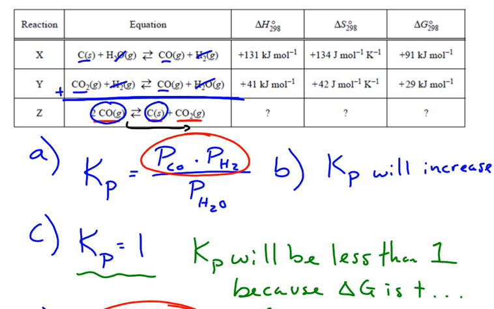Okay, so if I know that now, think about this for just a second. Pressure is based on the gases. So what's going to happen to my overall pressure? I don't need to know numbers. I just need to know in general. Christian, what's going to happen? It's going to go down because it forms the solid part.